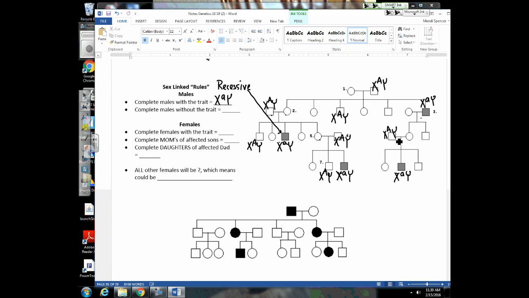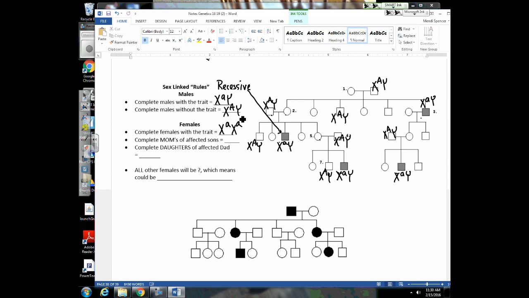Okay, the females can be a little bit tricky. But there is definitely a female that you could determine her genotype. Any female that has the trait is going to be X little a, X little a. And if we look at this pedigree, you can see that we do not have any females that have the trait. Let me go back up here for the male and put X big A, Y before I forget.